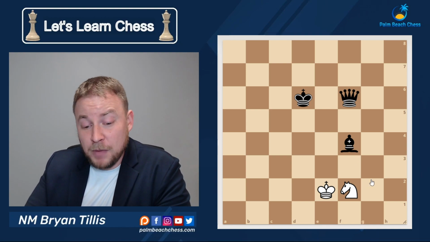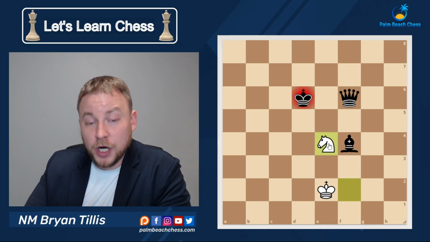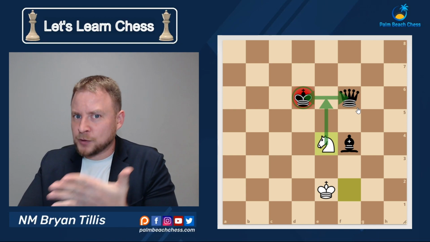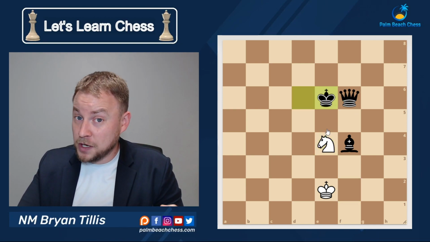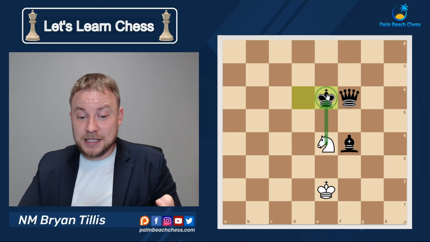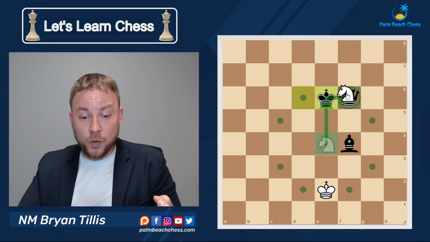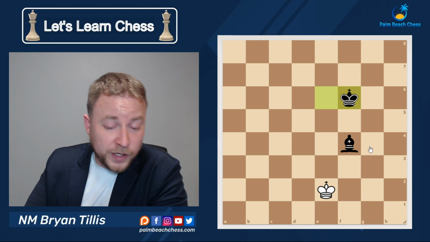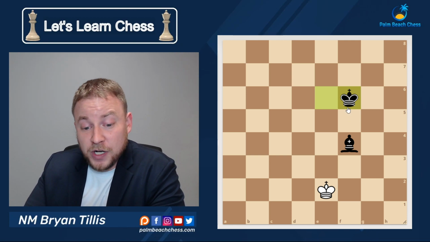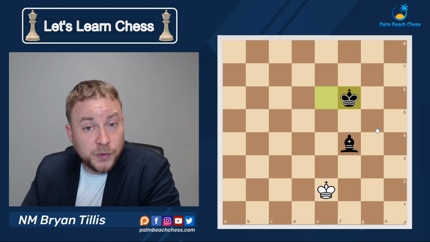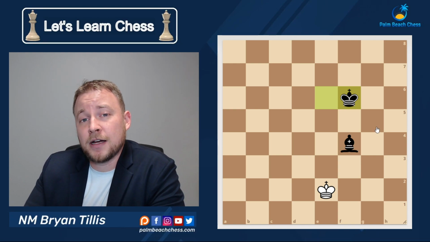But in this case, we have a much better move in knight E4 check. Notice how the knight is attacking the king. And when the king is attacked, we must get out of check. So when the king moves, now can we capture anything? Yes, we're able to capture the queen. And now at this point, this is actually a drawn position because you cannot win with just a king and bishop. You also can't win with just a king and knight.